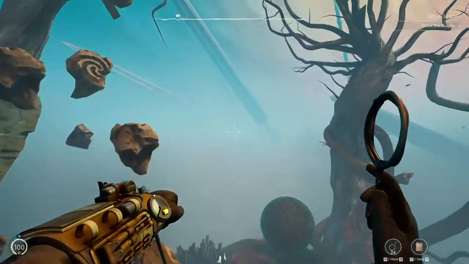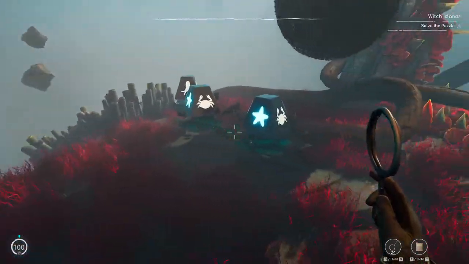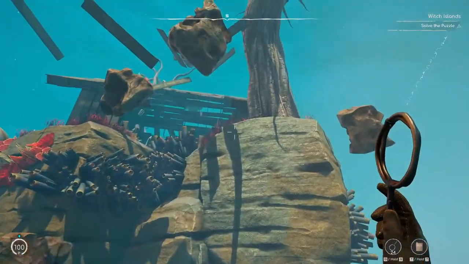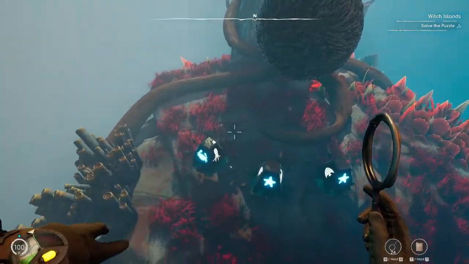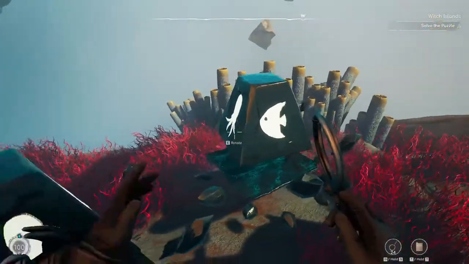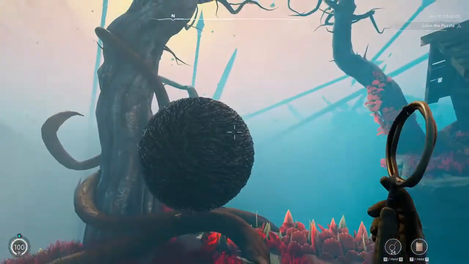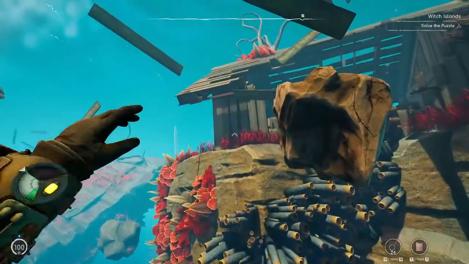Anyway, so what I know... Oh, this one's different. The other one I saw, there were beams that were supposed to guide towards it. But what do we do with these things? I have no idea. I remember seeing some sort of beams I was supposed to point towards these. Oh, hello. Okay, I got it. I got it.